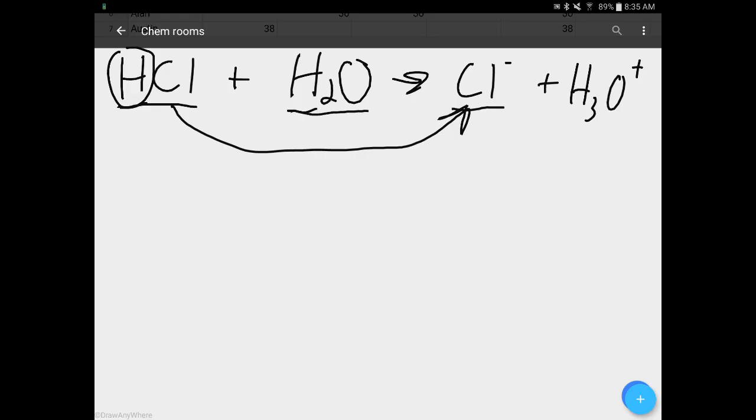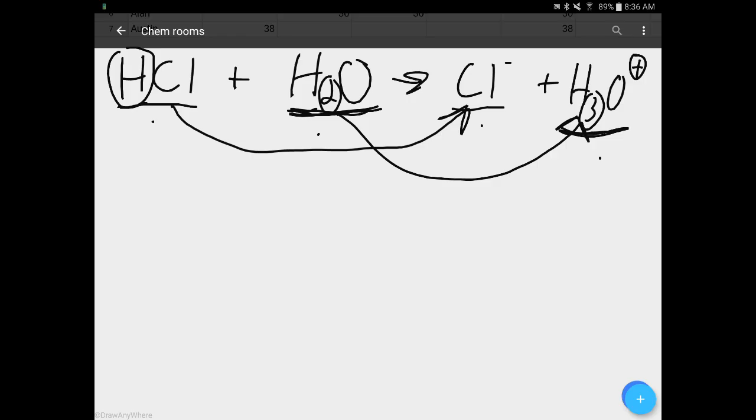Now, H2O turns into H3O+. The way that H2O turns into H3O+ is that it gains an H+. Okay, as you can see here, it's H2, and over here it's H3. So it gained an extra H, and it gained that plus. So it gained an H+, meaning H2O over here is the base, and H3O+ is the conjugate acid.